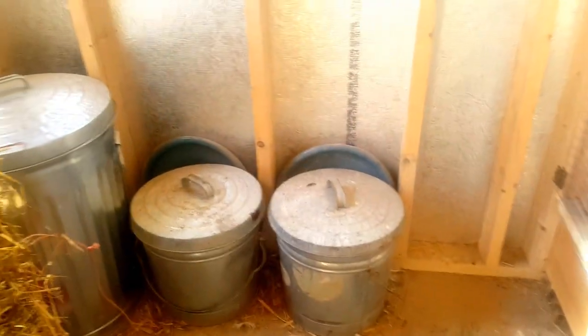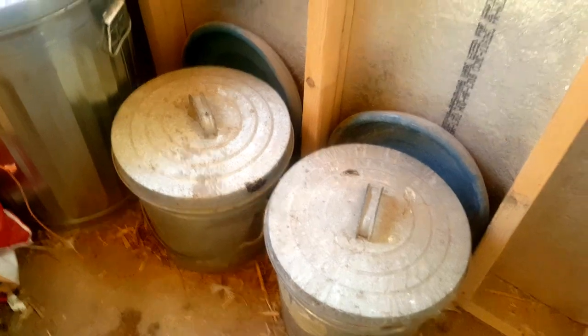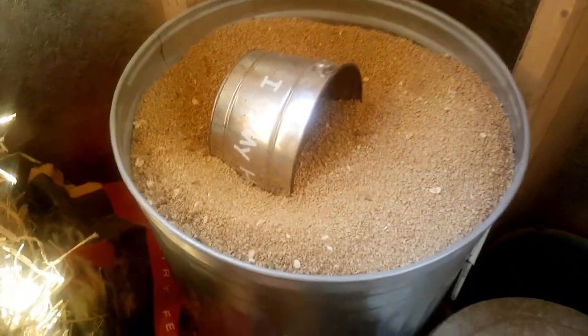So here, I actually have some Dukashi coop odor eliminator in one bucket and probiotics in the other bucket. And this is my feed. I mix up a bag or two at a time, add in some supplements, and then dole it out every day using my big bucket. I have straw for storage.